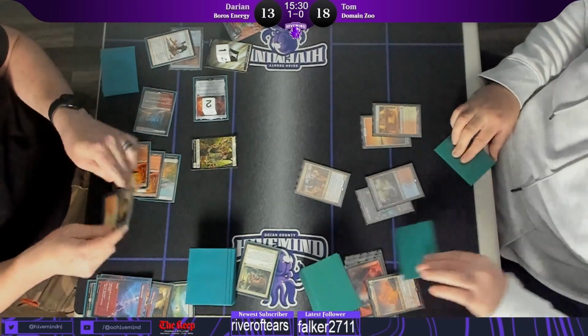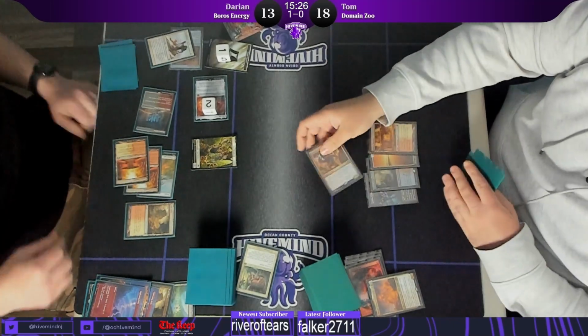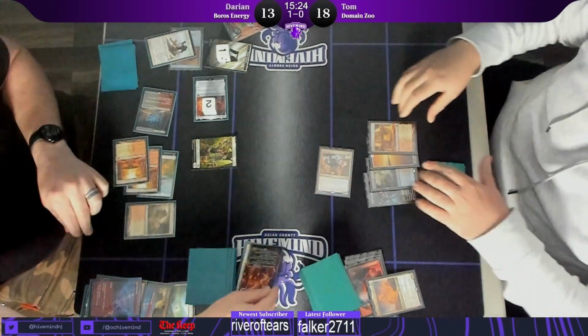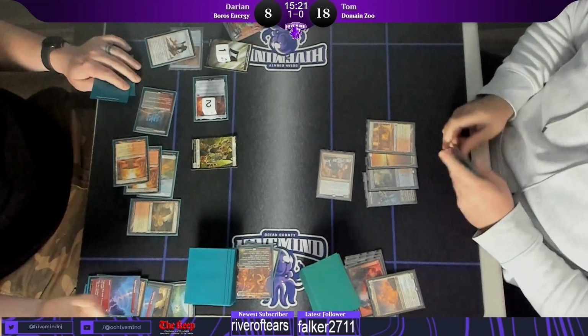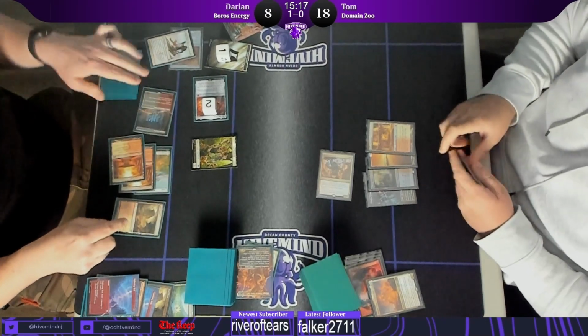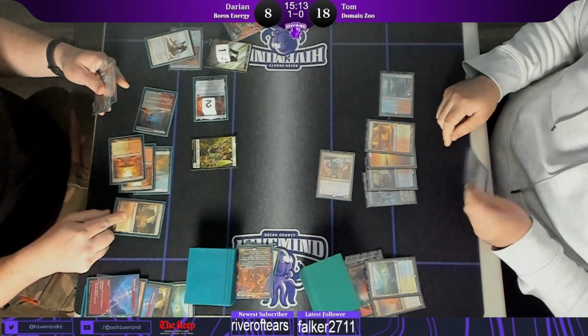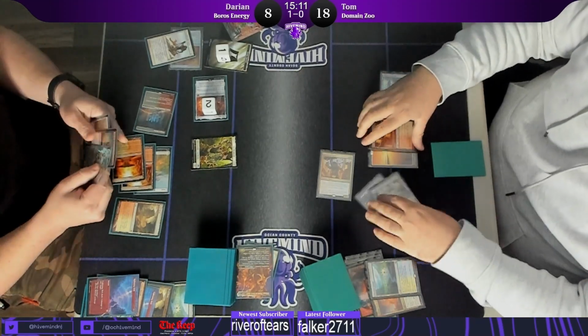Though on the other hand, unfortunate if Tom sees a removal spell here for this Cat Warrior, to get in that free damage, but he ends up taking it anyway. So actually, does he have a follow up?